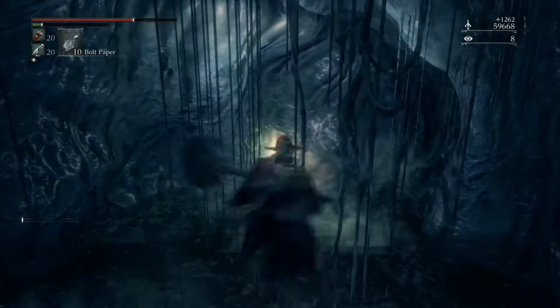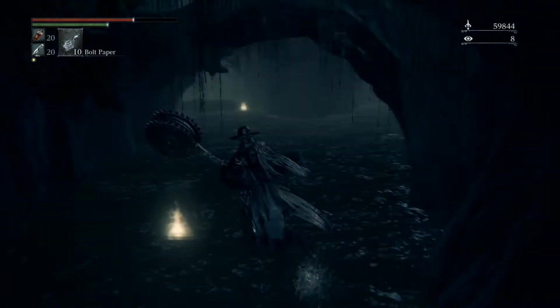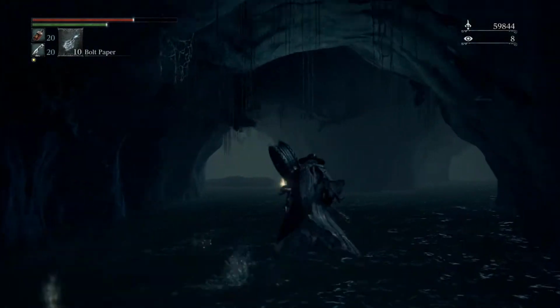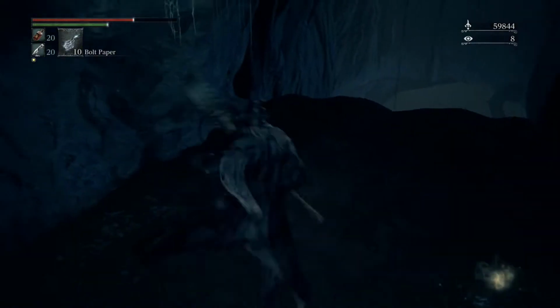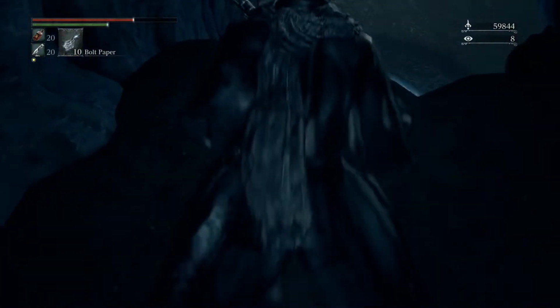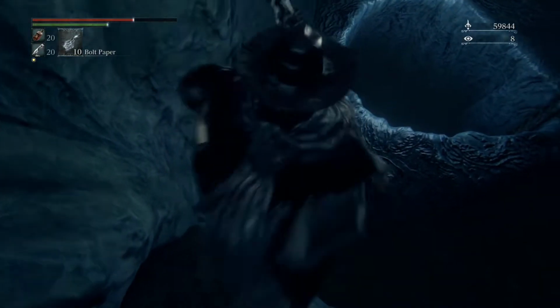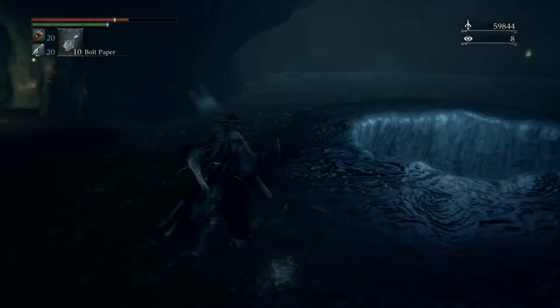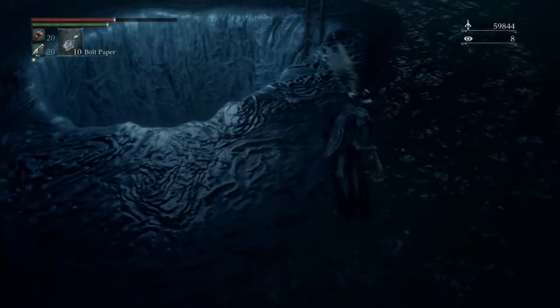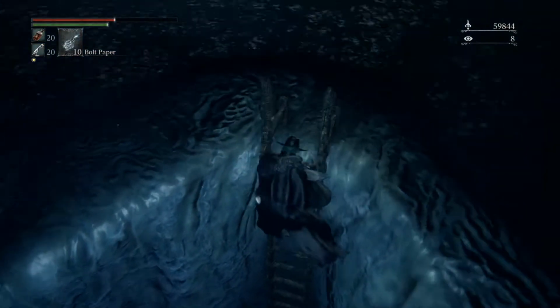And a couple jumpers. Cold Blood 11, which is super useful. Okay. Gonna progress this way. Yeah, you hear them. You do, in fact, hear them, my friends. Okay, so down here is an item. So we're going to go grab that item first.